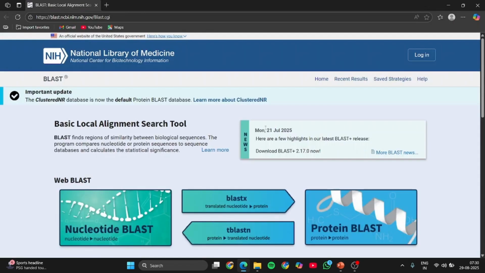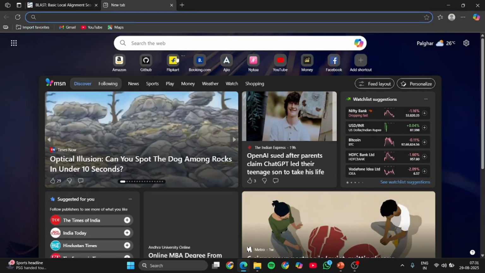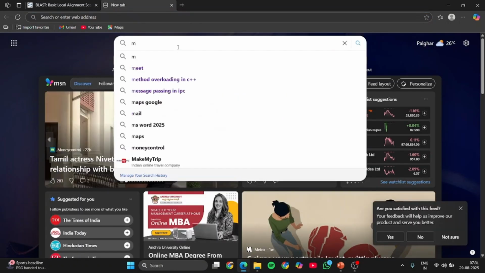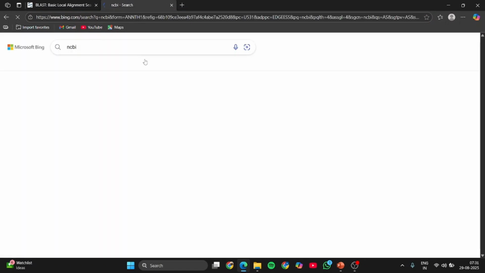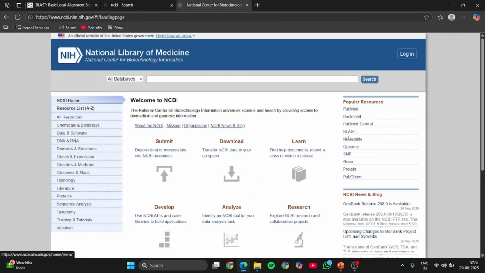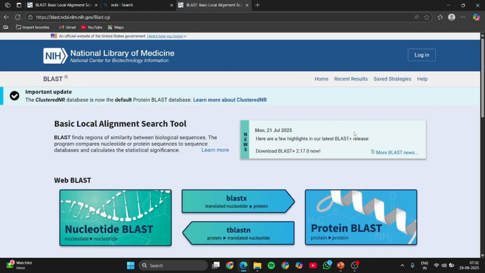So this is the BLAST database, which is in the NCBI tool. Same home page appears. You can search it directly or like this.